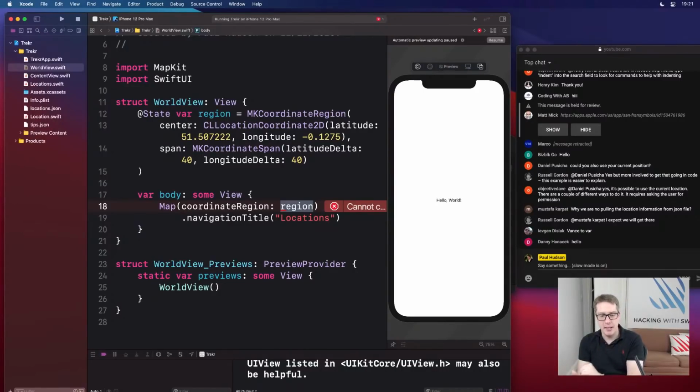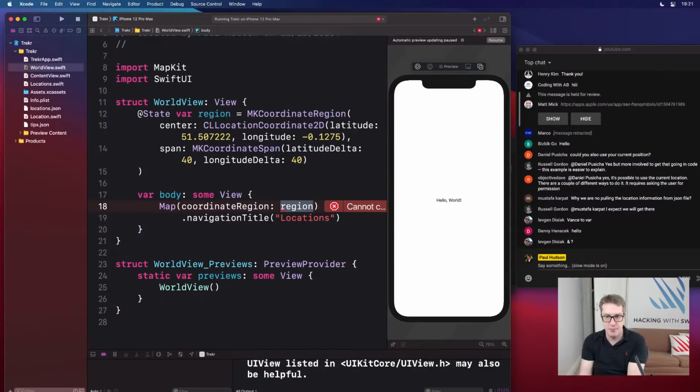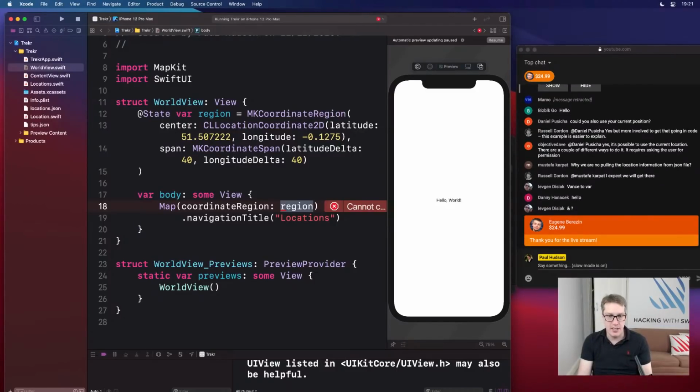A 2-way binding means read this value to start with. This is your initial value. But if we make changes to it as they pinch and swipe around the view, also update the value to reflect those changes. And in Swift, that's done using the $ sign, $region like that. And again, this dollar syntax here makes it really clear. It stands out as bringing with it special behavior.